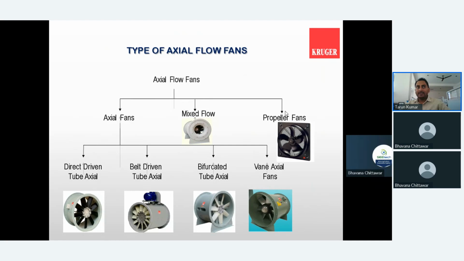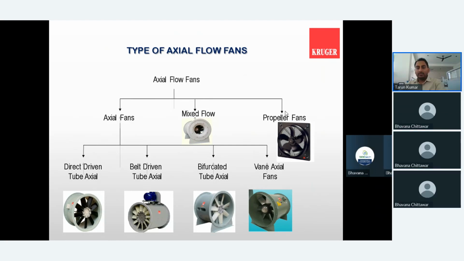So mainly there are two segments. You can see one is the centrifugal fan and the second one is the axial fan. The major difference between centrifugal and axial fan is that the axial fan is known for higher volume, whereas the centrifugal fan is used for higher volume as well as higher static pressure. So whenever our application is for higher volume, we should directly go with the axial fan. At the same time, when your static is also high along with your CFM, then we should select the centrifugal fan.